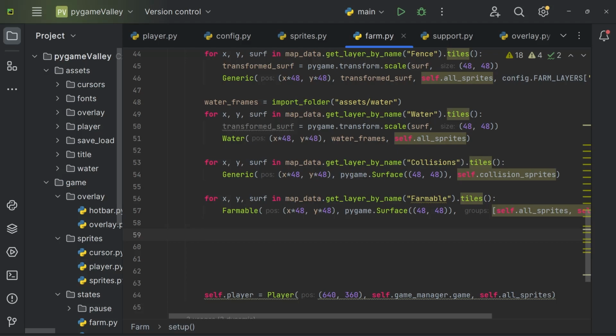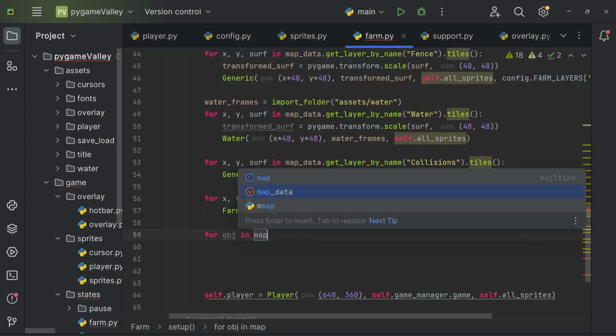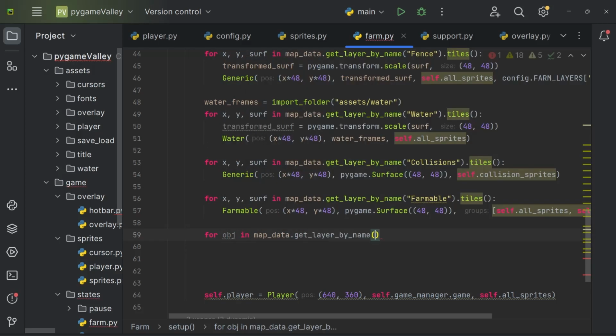So we're going to do this a little bit differently. Instead of doing getLayerByName.tiles, we're going to do for object in map data dot getLayerByName, and this name is trees.